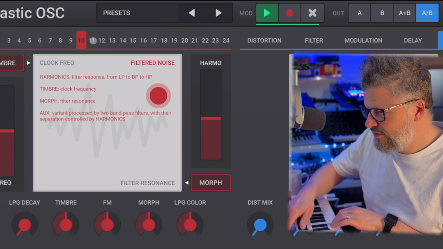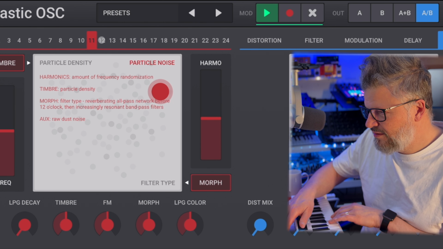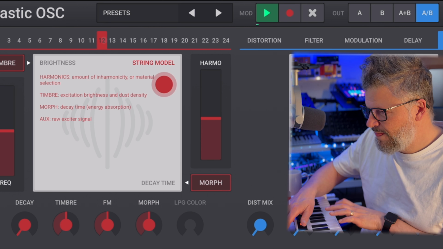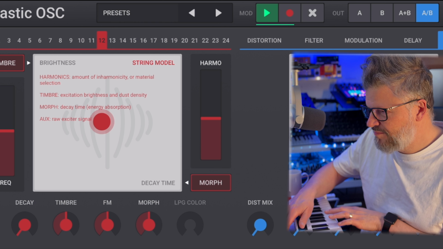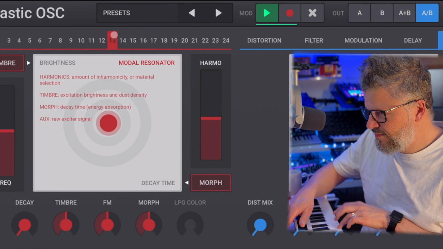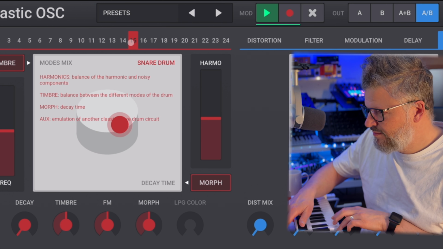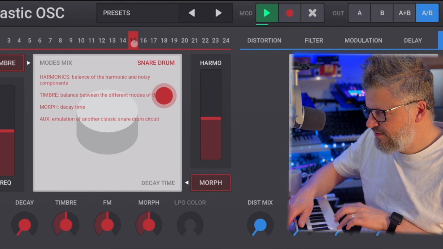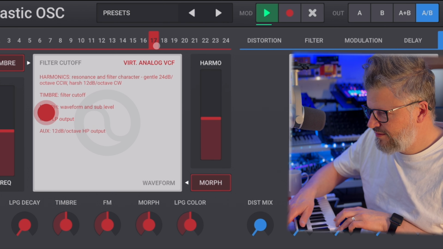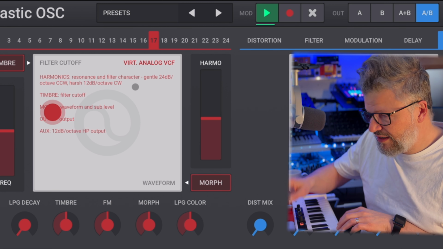Filtered noise. Particle density. String model. Modal resonator. Bass drum. Snare. Hi-hat.